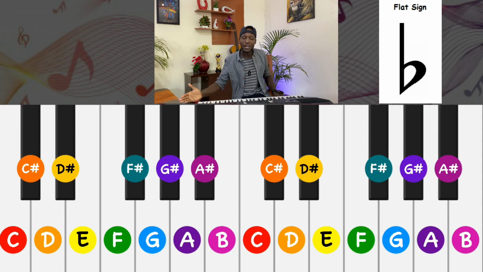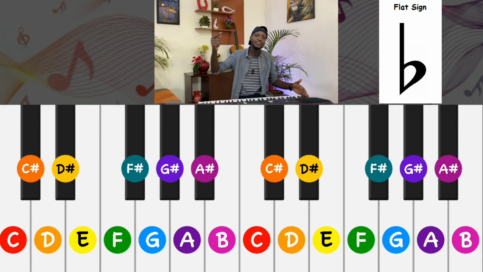So if I'm to do anti-clockwise, it means that I'm going to count from right to left. That is anti-clockwise. Let me repeat this: from left to right, we term the black notes sharps.